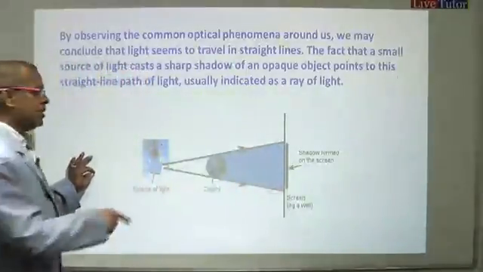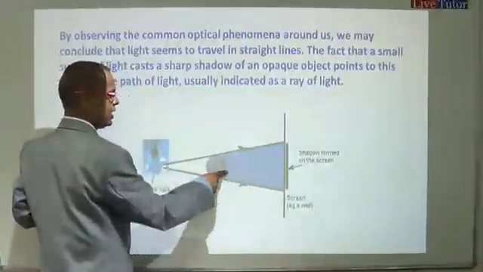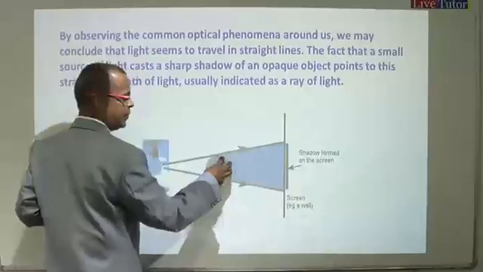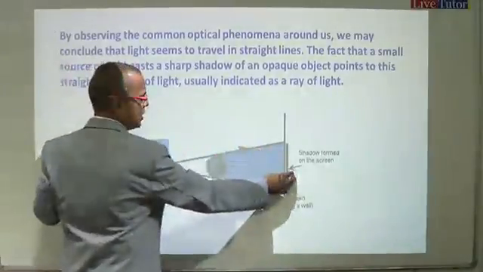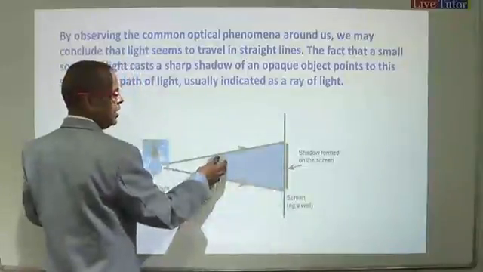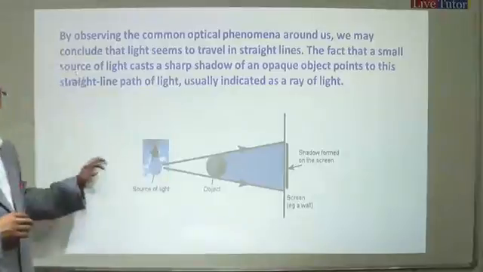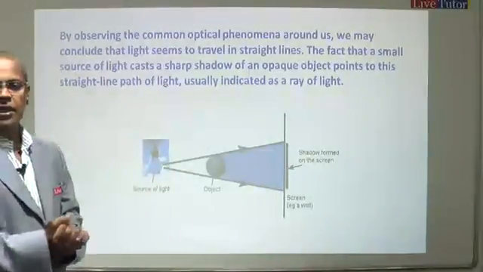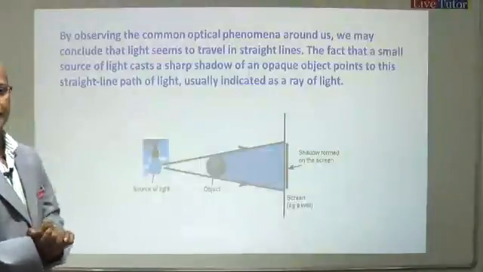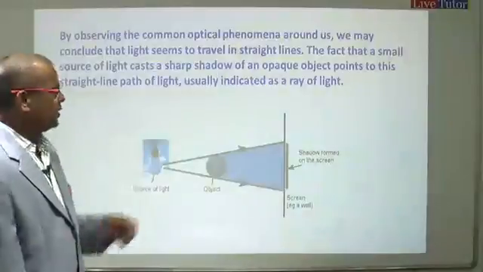So it is because we assume that the light is traveling in a straight line. When it is traveling in a straight line and an obstruction is there, it will cast a shadow. Otherwise, in the other way, if a shadow is cast, it means that the straight line path of the light is obstructed. So this phenomenon indicates that the light is traveling in a straight line. Isn't it?